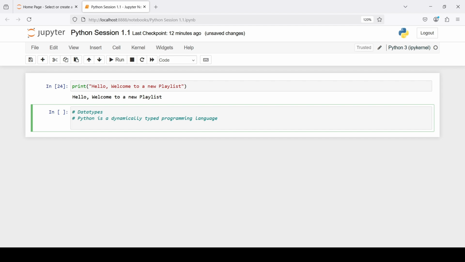Whenever you search anything about Python, the majority of the online resources would come up with the statement that Python is a dynamically typed programming language. Now what does this mean exactly? Okay, this is where the magic starts in Python. Basically, every other programming language that we have come across till now usually expects you to initialize a variable with the help of a data type. What I mean to say is, let's say I want to have a variable a, and I just want to pass a value 10 to it. So this is how you initialize a variable in Python.